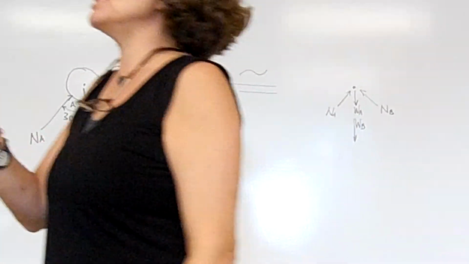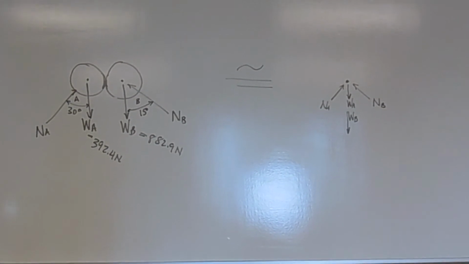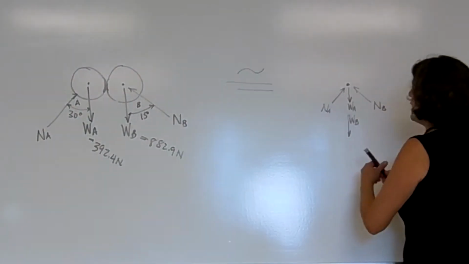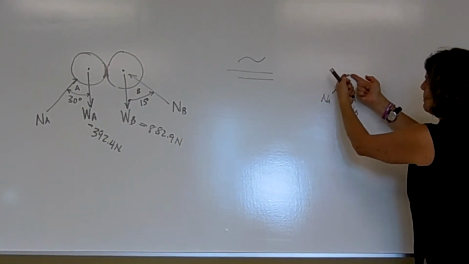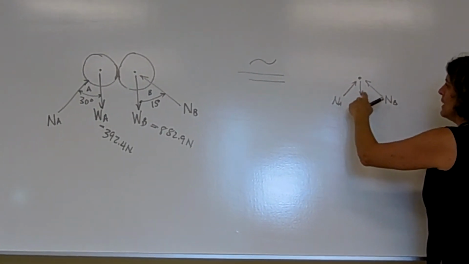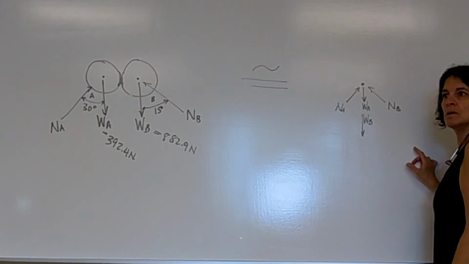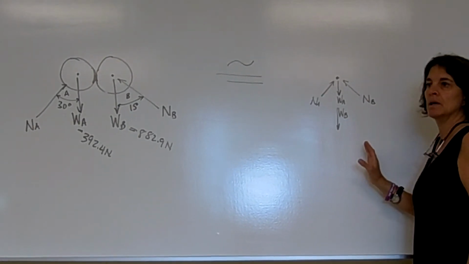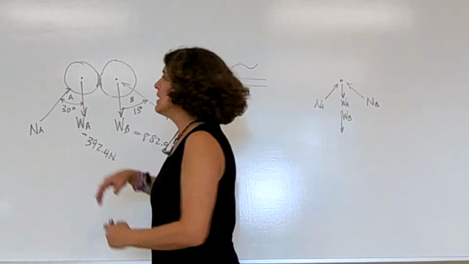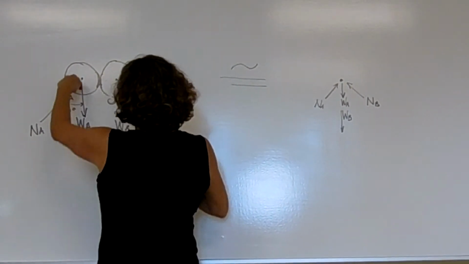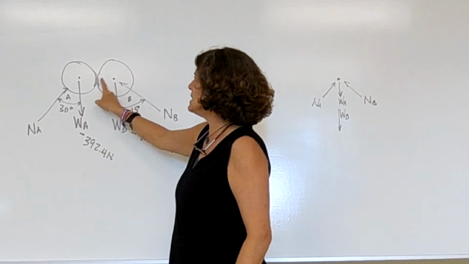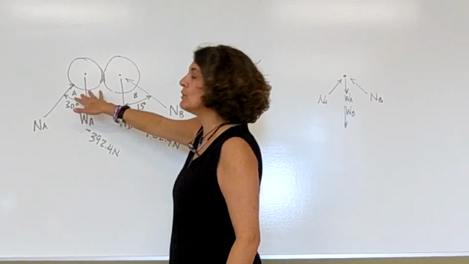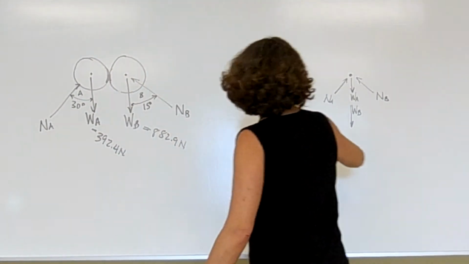Remember, what are the two different kinds of motion you could have? Translational motion and rotational motion. If I have this free body diagram where all these forces are pointing to this point and all these are coming off that point, what kind of motion could this experience? Only translational, right? This thing's either going up or down or to the side. It's not spinning. But let's take a look at what's happening here. There's a force coming here. There's a force coming here. These guys have a distance between. Can't these cylinders actually have a rotational motion too? Because they can have a rotational motion, we can't reduce this to this.